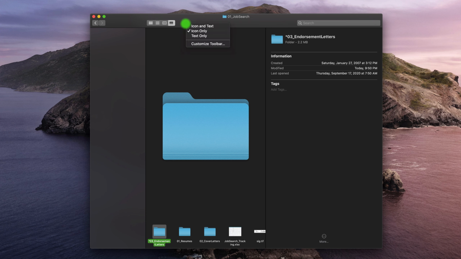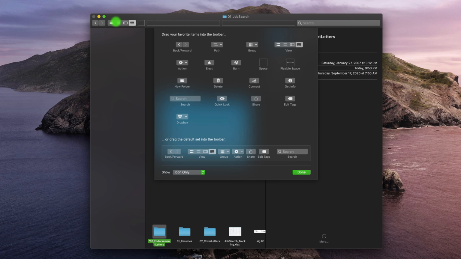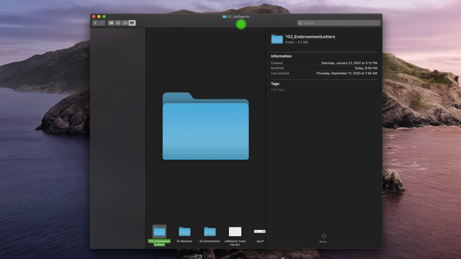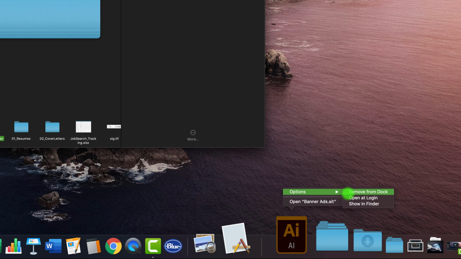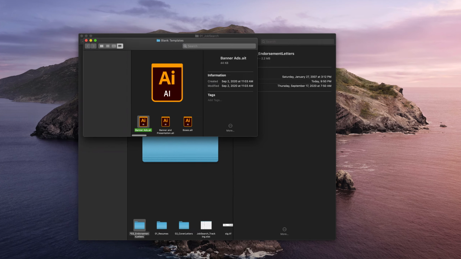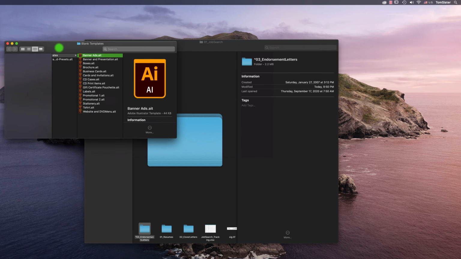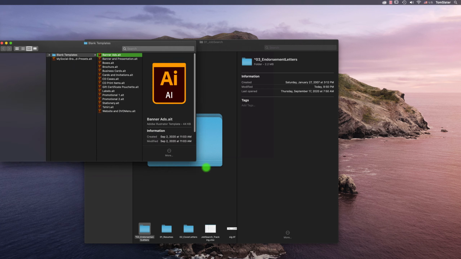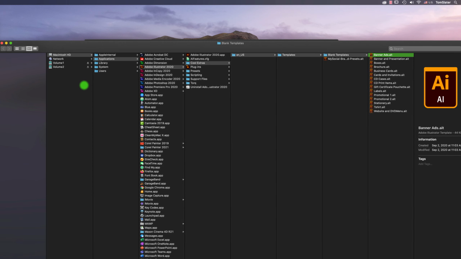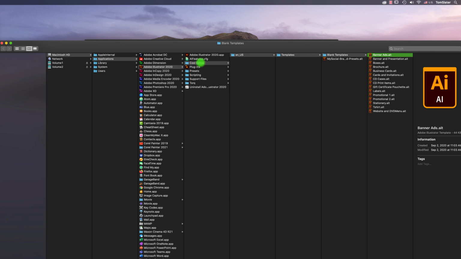And so my often used shortcuts will go to my sidebar, and my seldom used shortcuts will come up here on the toolbar. Deeply nested caches, libraries, and preset folders are a bit of a pain to get to. So on those rare occasions when I do need to get into them, having shortcuts here on the toolbar are both out of the way and easy to access. To illustrate what I mean, let's go to this Show in Finder pull down, and I'm going to toggle into our columns view so you can see how nested this folder really is. So I'm pressing Command 3 for columns view, and as I expand this window, you can see the commute that you have to go through to get to this particular folder.